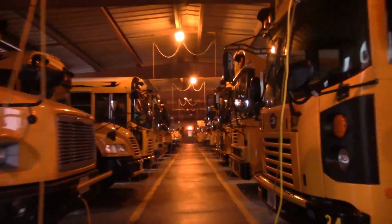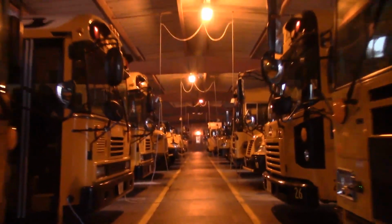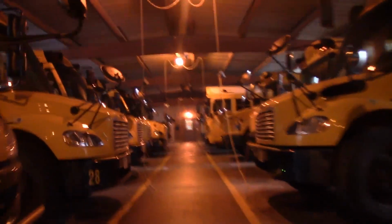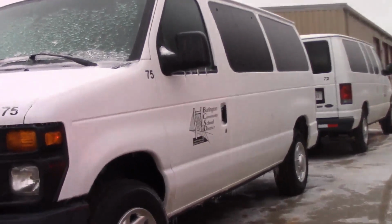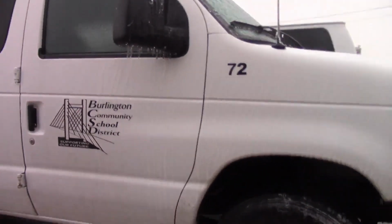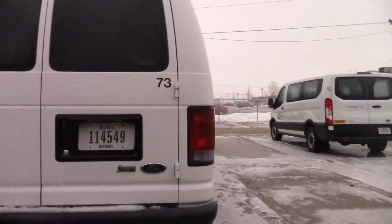So $348,000 does not necessarily go very far. The district has 35 buses, and if we replace 2 a year, our anticipated bus life is somewhere around 15 years is what we try to do to replace those. A typical bus will cost $100,000 apiece. You can chew up those funds pretty quick. We also have 45 other vehicles that we use for transporting students to different activities, along with the vehicles that we use for grounds and maintenance. 45 vehicles is a lot to replace over the year, so just replacing transportation equipment can utilize most of the PPEL funds that we have.